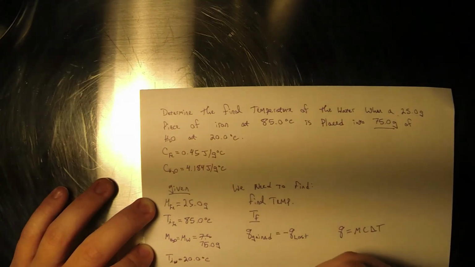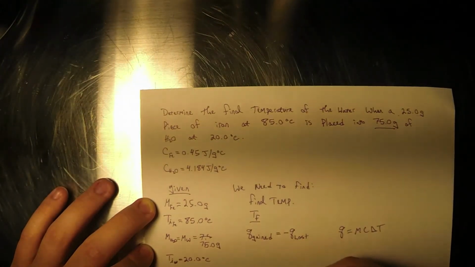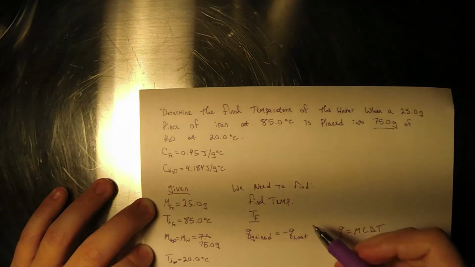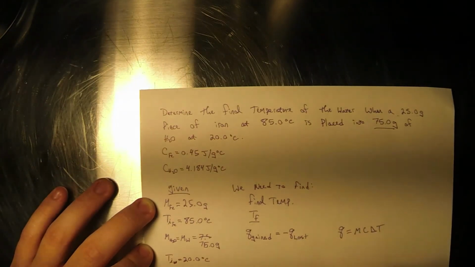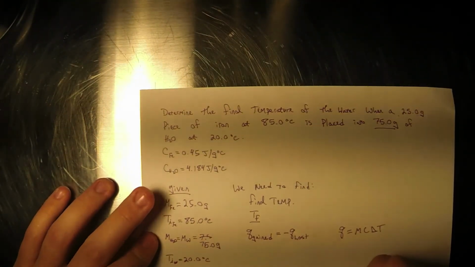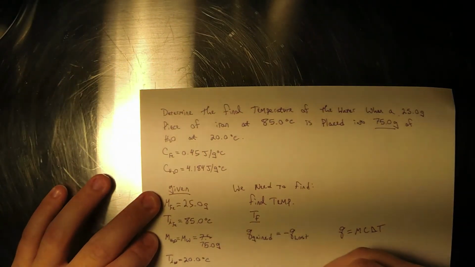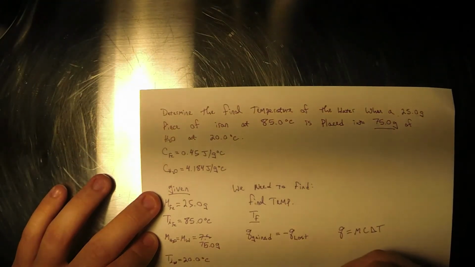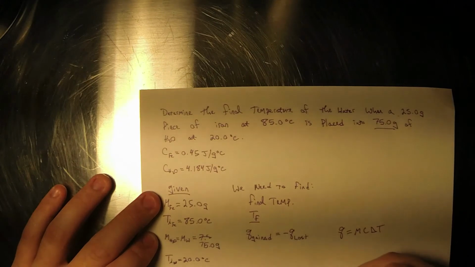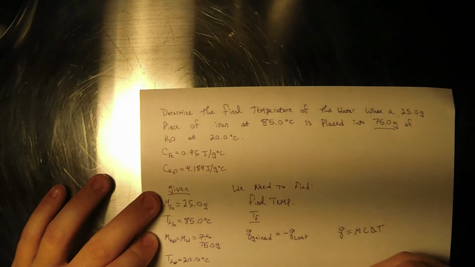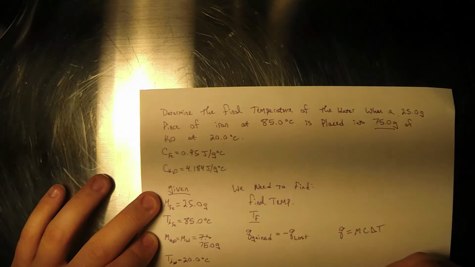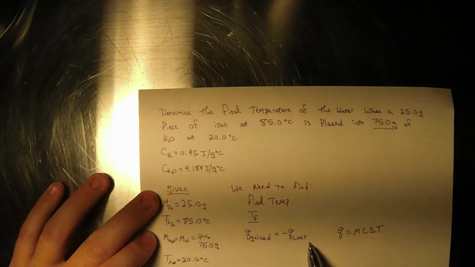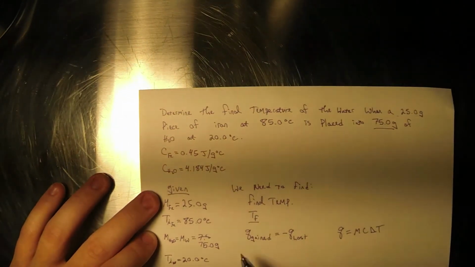And we also have, we'll just write it up here so we have more room. Q of the iron is going to have a negative sign in front of it because that's the Q lost. So we're losing heat from the iron. And it's going to equal negative mass of iron times C of iron, specific heat, times change in temperature of iron, right? So now we can set these two expressions equal to each other because of this relationship right here. So that's our logical connection.